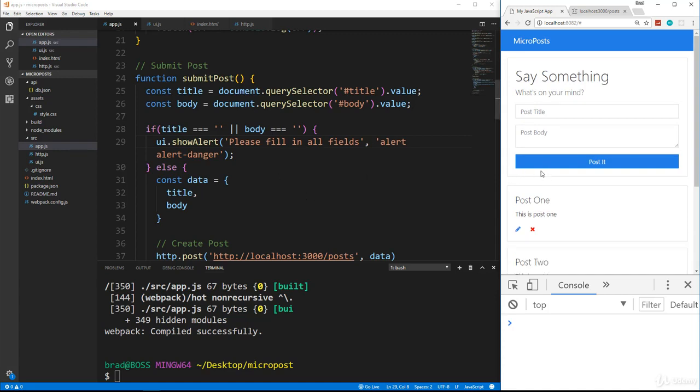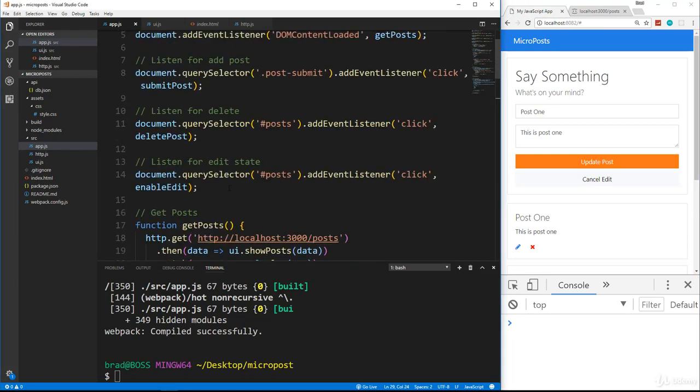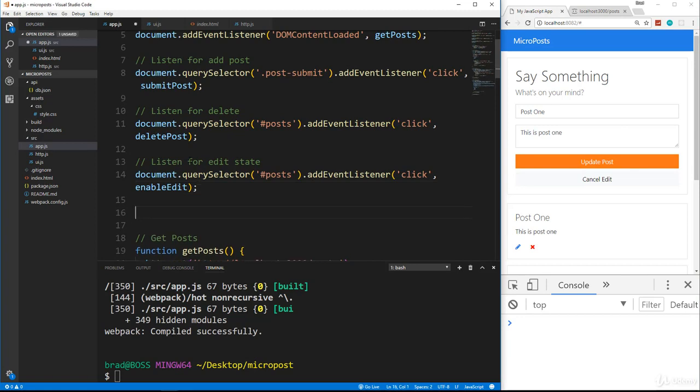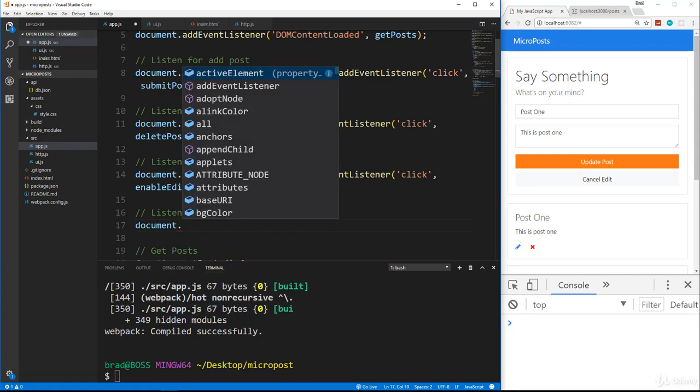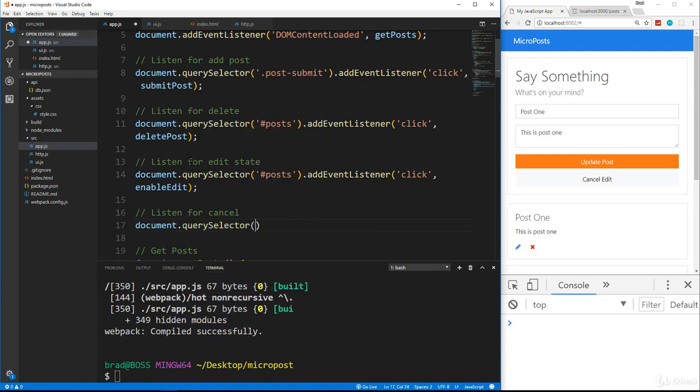Now back to the edit. So we want to add an event listener for this cancel edit. When we click it, it needs to go back to the add state. So let's add an event listener up here. So we'll say listen for cancel, and let's do document.querySelector, and we're going to use event delegation.